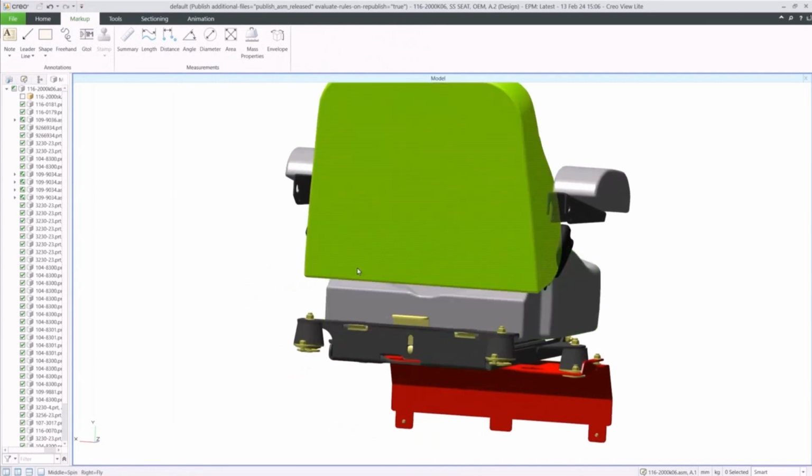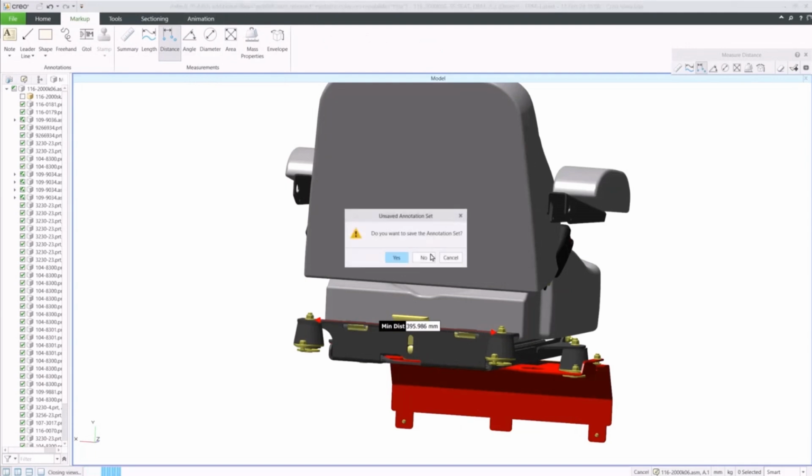We can also do markups, like if you wanted to leave a note for someone, or say you wanted to take a measurement such as the distance right between these two bolts, that's going to be accurate to the CAD. So this again gives those users more access to the data that they need without having them being in an actual CAD tool, or worse, possibly worrying about them changing the actual CAD data.